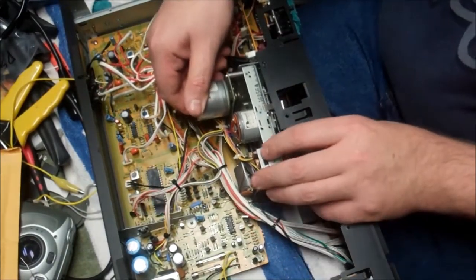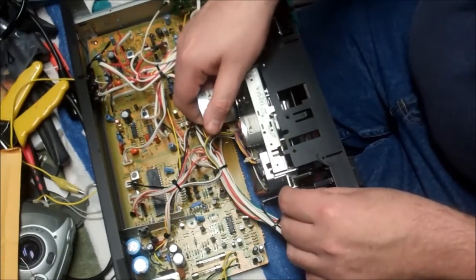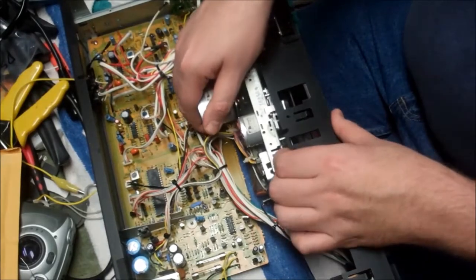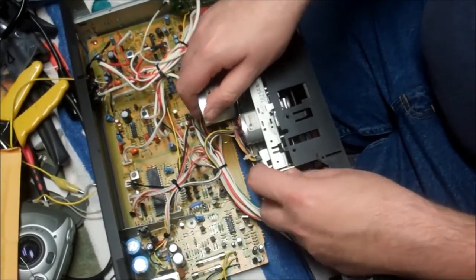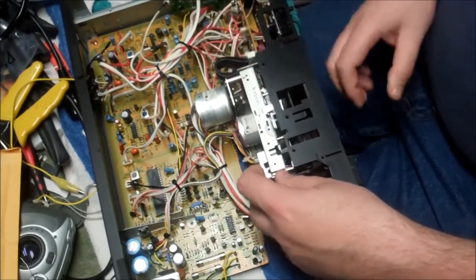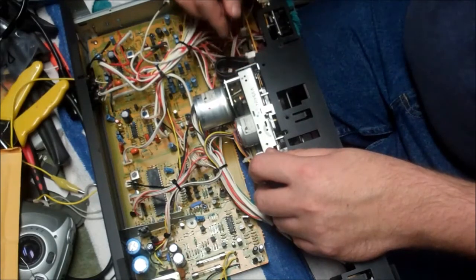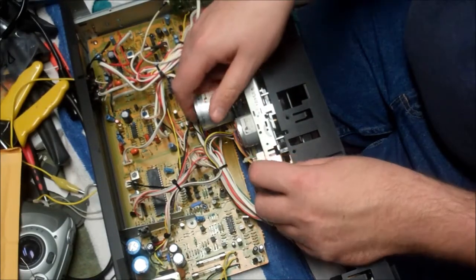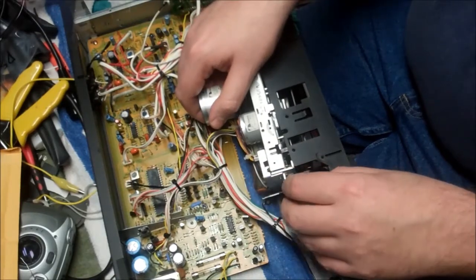When assembling these, just try to be very, very patient and very gentle, and if something doesn't fit back into position, you know, just don't go gorilla on it. You're working with precision here. This is not a hammer job per se. So this should slide forward, and I'll hook my counter belt back on, and we'll finish putting all the rest of the pieces together. See you in a few minutes.